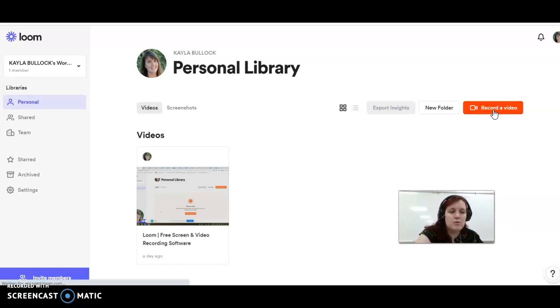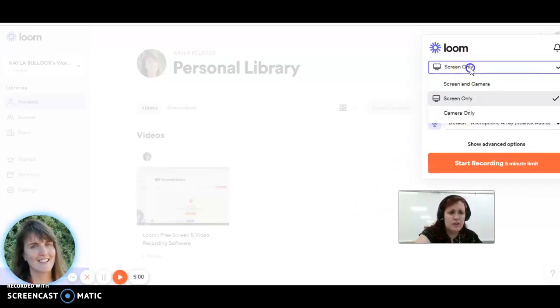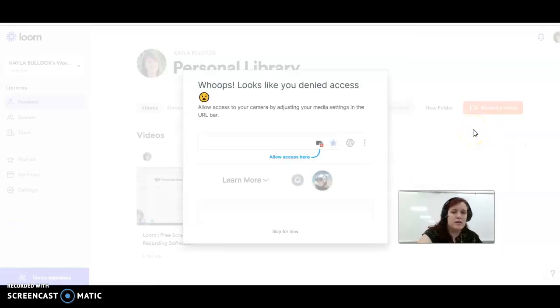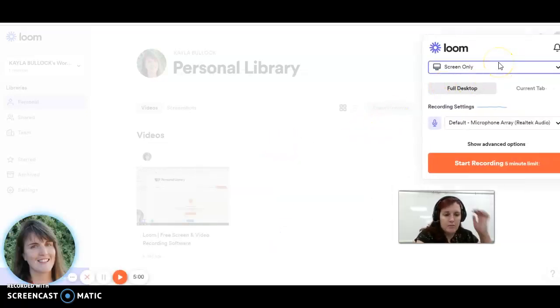So when you click record a video, you're going to need to make sure that you have shared everything, your screen and your camera. Now it won't let me do that because currently I'm recording a video using Screencast-O-Matic, so that's a little weird.